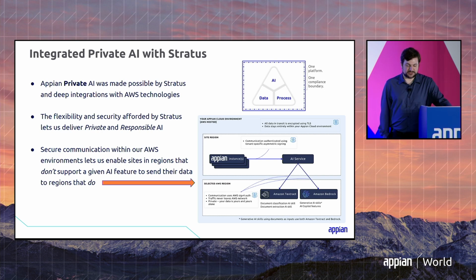And the part that I wanted to focus on before I hand things off to Alex is private AI. You'll hear our leadership talk about private AI a lot, and we view that as a good competency that we have. All these things like the multi-tenant isolation I've talked about, all of the "your data is yours" sovereignty stuff we talk about, our AI work was done with that in mind.